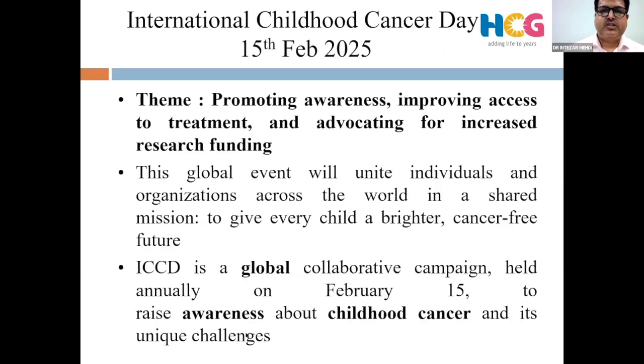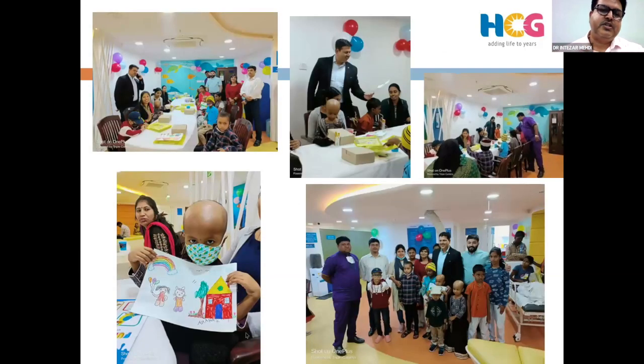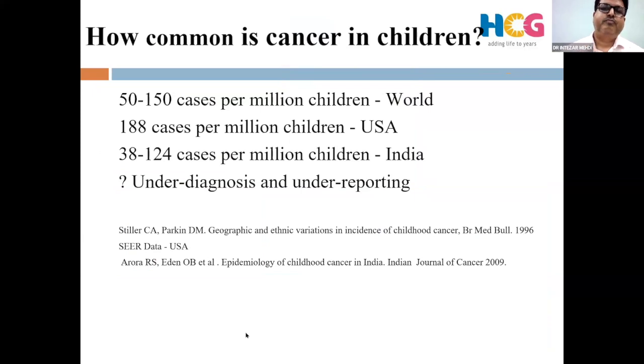Similarly, on 15th February this year, it was International Childhood Cancer Day, and like every year, this year the theme was promoting awareness, improving access to treatment, advocating for increased research funding. So this is a global collaborative campaign which is trying to say that not only awareness but also access to treatment matters, and every child has to get a chance to get cured of childhood cancer. And we celebrated International Childhood Cancer Day in our center with some fun activities, some magic shows, some drawing, coloring, and painting for children.